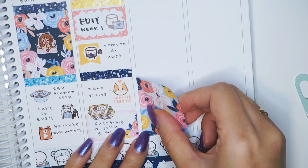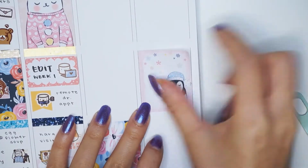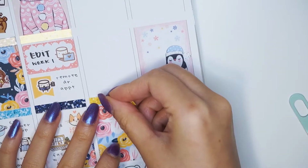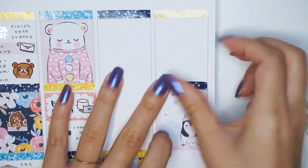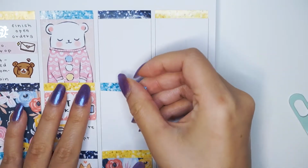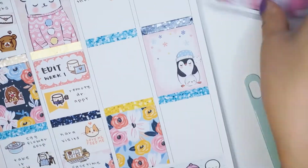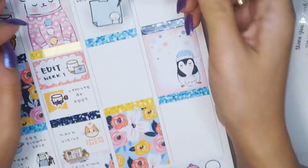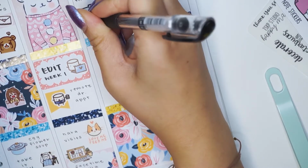I know I skipped over a lot of the stickers that I placed down, but I do use a lot of the same sticker shops, and I don't think you want to hear me say that I used Once More with Love Munchkin stickers 100 times in a video, but let me know if it bothers you and if you just want me to describe what I'm putting down on the page. If you don't want me to rant, then I'll stop.